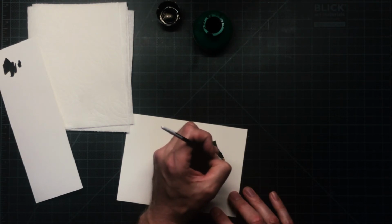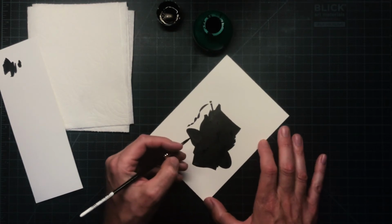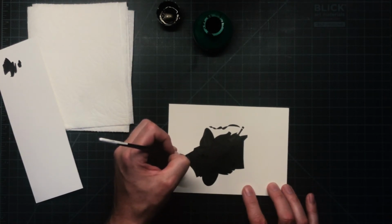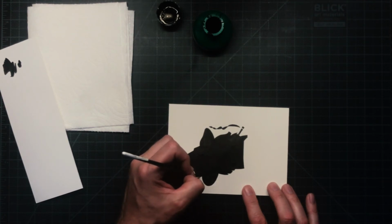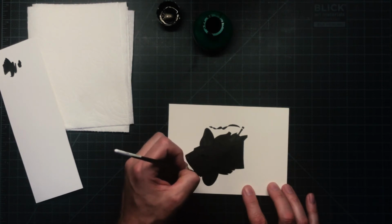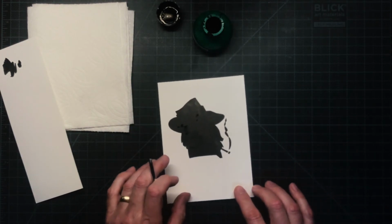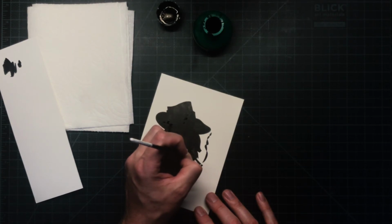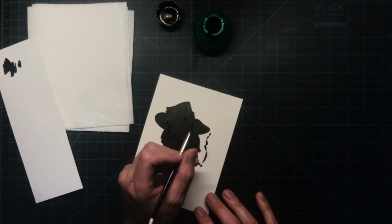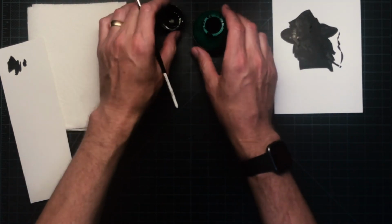Now, I did not like that little hiccup in the top of his hat, that little hole, so I ended up inking it out. I just thought it looked too small and it wasn't a strong enough design. And just double checking all my work, going back and finishing out the edges and little corners. All right, that looks pretty good.